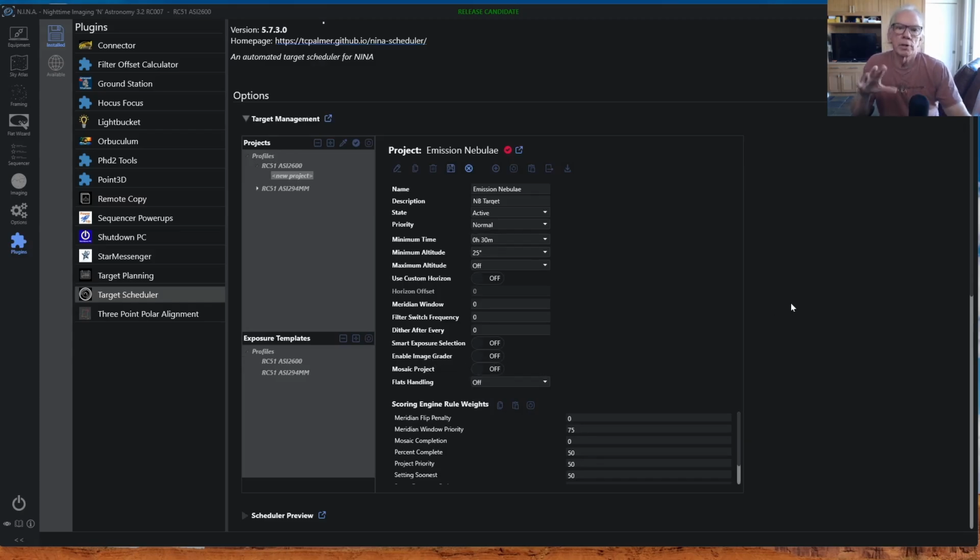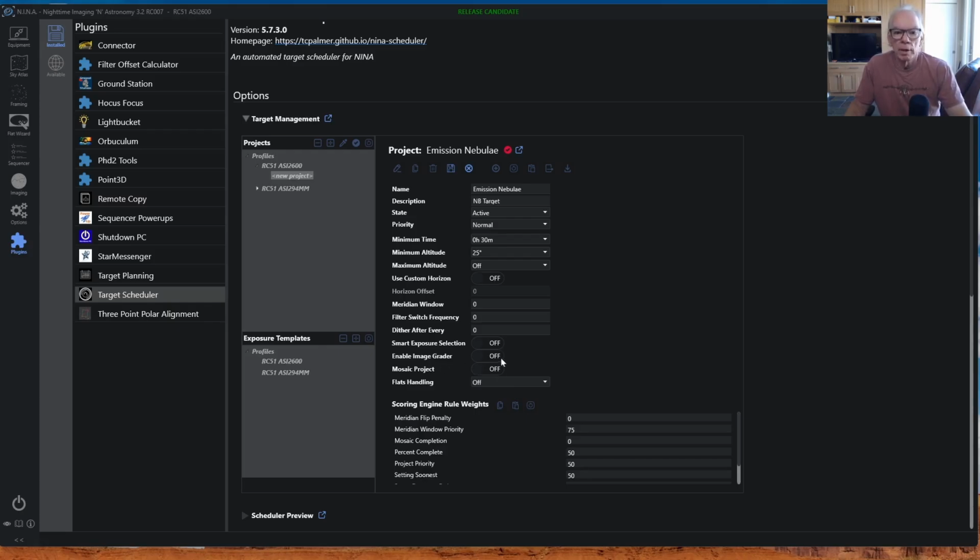Image grader, I started using it, and then I stopped using it, and then I started using it again. If you start using Target Scheduler, Tom Palmer makes it pretty clear in the documentation the pros and cons of using image grader, so you can read that for yourself and make your decision. This is not for mosaic.